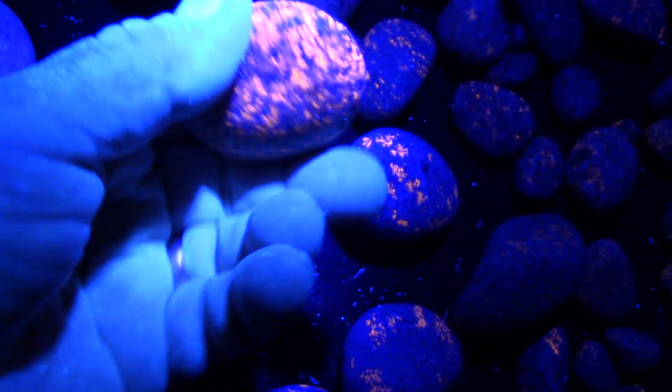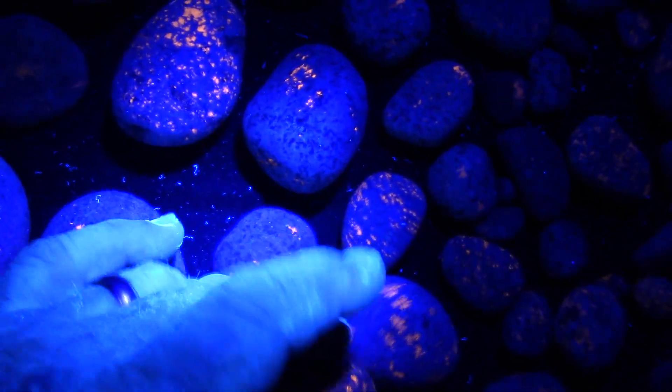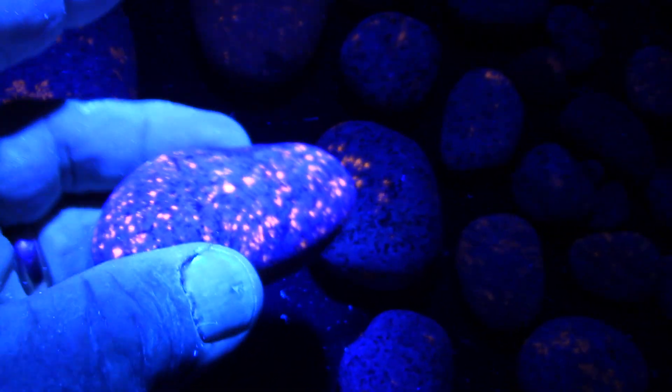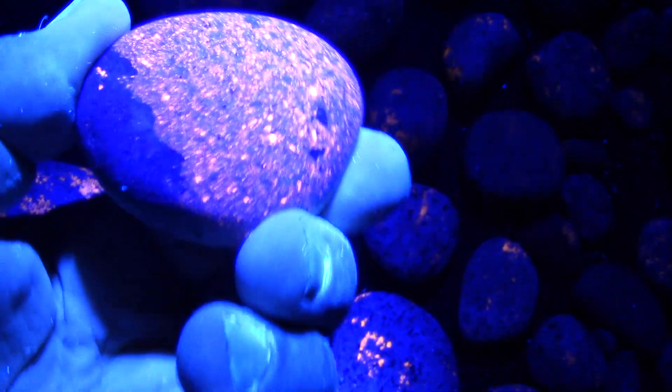Emberlite is what I'm going to call it, because youperlite is a trade name and the guy sued people over the use of the name. They're glowing embers — I like emberlite. My new favorite rock. I had not heard of these before and I am really impressed. I love them. I've got a table full of them.